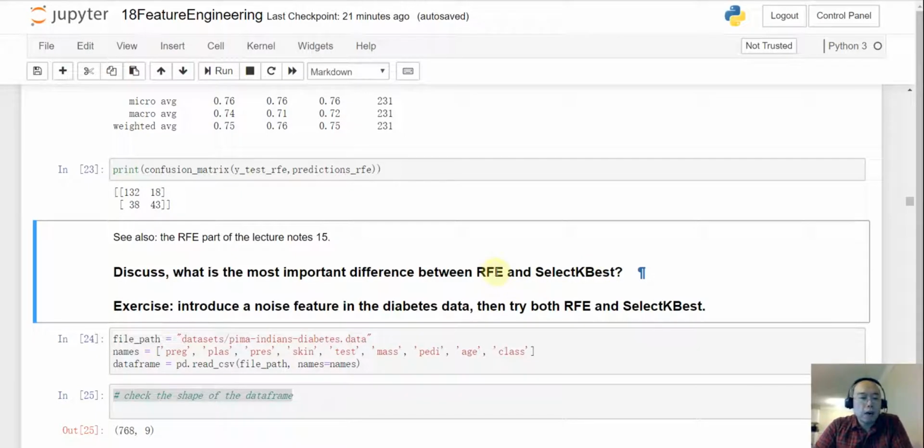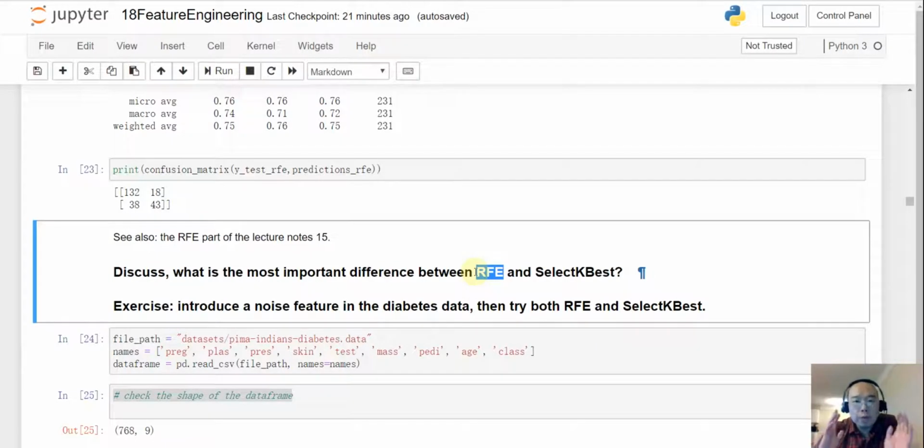And it doesn't run any machine learning algorithm to select the k-best features. Okay, and how about RFE? For the RFE, we have to give it a machine learning model. For example, if we have decided that we want to use logistic regression, we just go ahead and make a machine learning model and send it to RFE. So RFE is evaluating the feature importance using a specific machine learning model.